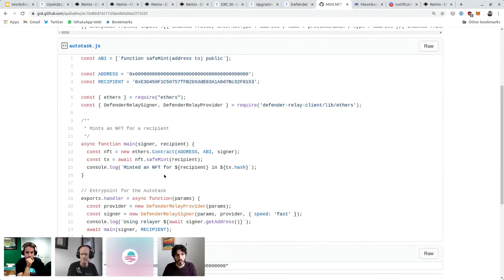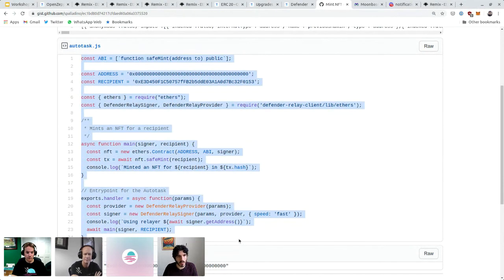The idea is that we're going to use this snippet of code connected to the Defender relayer using, in this case, the Defender Relay client library that we provide in order to send transactions using the relayer. And for running this code, I could either run it locally on my machine using the API key and secret for authenticating on the relayer, but instead I'm going to use an autotask for interacting with the relayer.